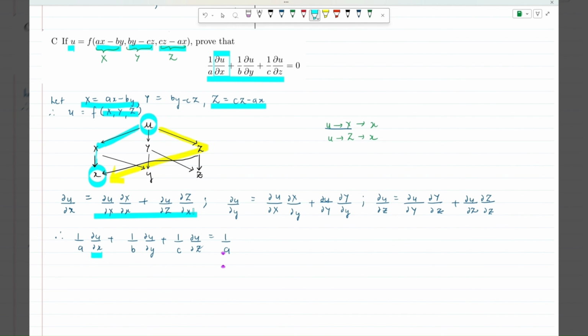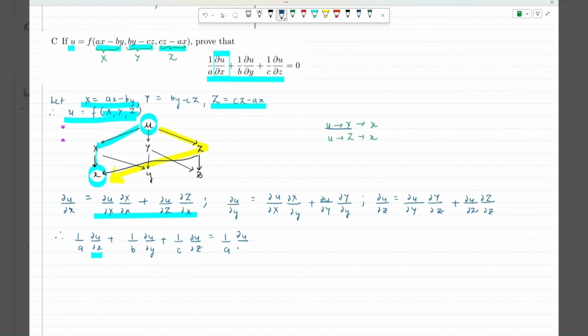So the first expression is del u by del x. So let us write down del u by del x. Now we are not in a position to differentiate del u by del x because as you can see that there is no explicit definition which is provided to us. So we just know that u is a function f of x, y and z. We don't know what it is explicitly. So we won't be able to differentiate it. So that comes down as it is.